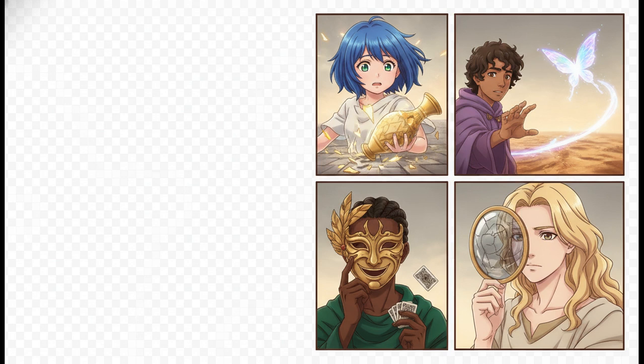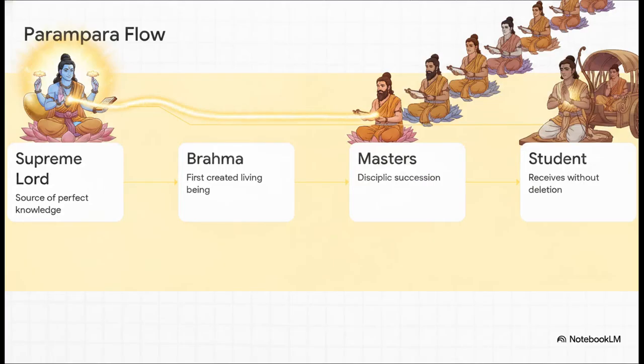Because of these 4 major roadblocks, the source argues that we cannot possibly just research our way into all-pervading absolute truth. Our primary tools, our minds and our physical senses, are just fundamentally compromised from the start. So what's the workaround? If we can't trust our flawed senses, the solution presented is parampara. Think of it as a perfect top-down chain of disciplic succession. It starts at the very top, directly from the Supreme Lord, who is totally free from all those material defects. From there, it passes to Brahma, the first created being, and then cascades down through an unbroken succession of spiritual masters, finally reaching a student.